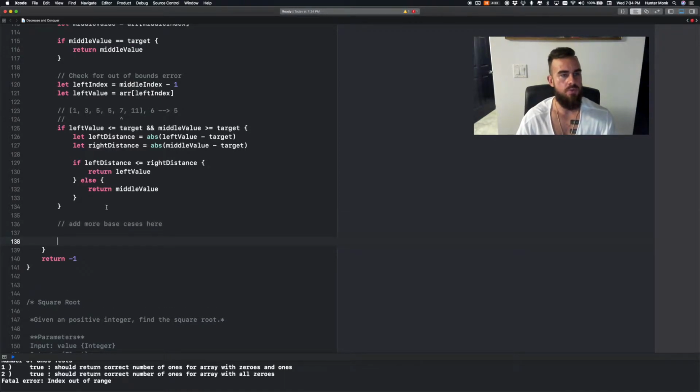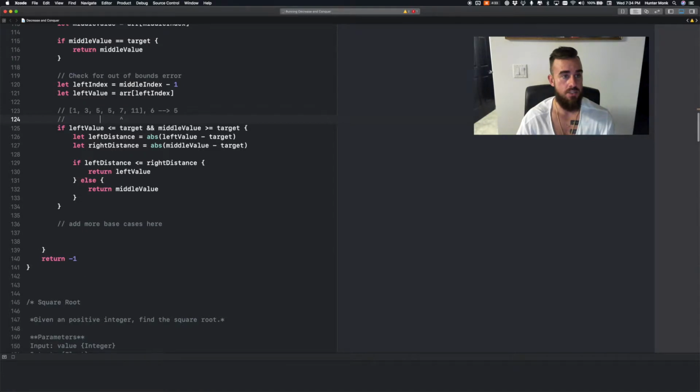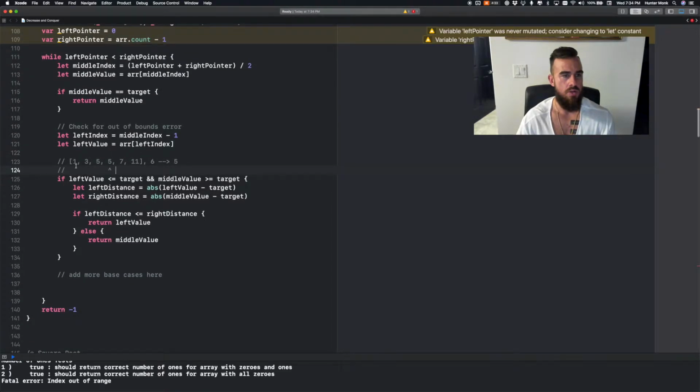So if we start with this example, our first index check is going to be at index 3, because our left pointer is going to be at 0. Our right pointer is going to be the count of the array, which is 6. So 0 plus 6 divided by 2 is going to be 3. 0, 1, 2, 3.